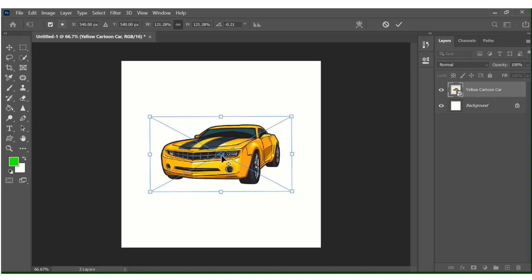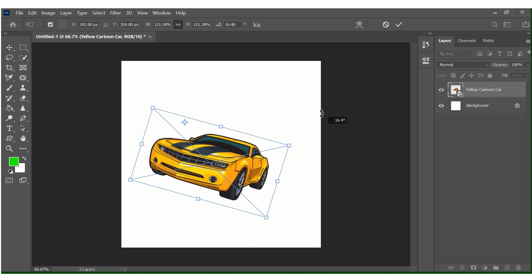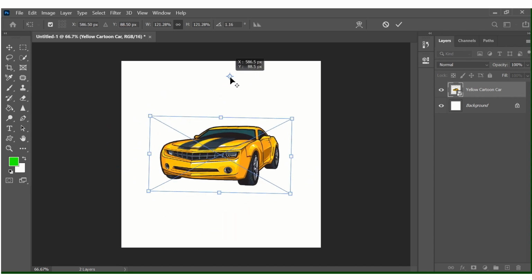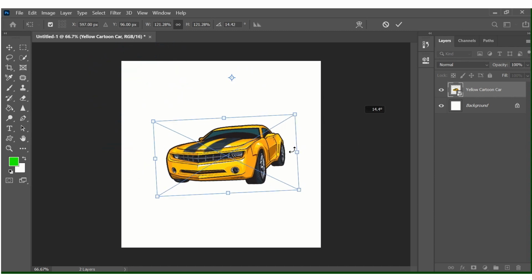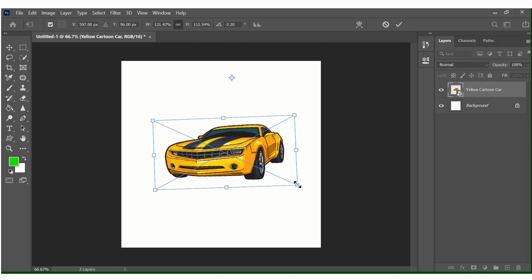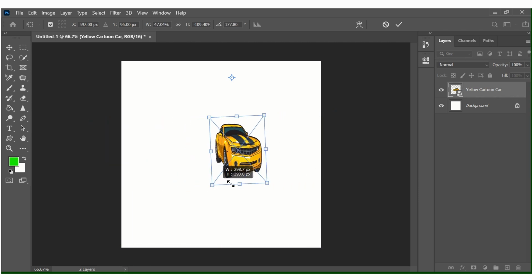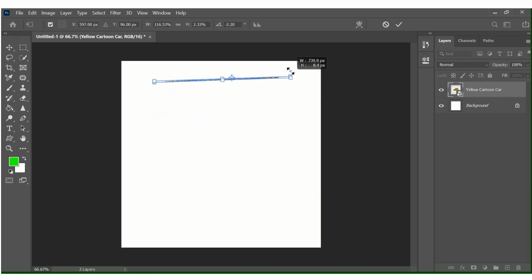So you may ask, what if I want to rotate my image from a different point? All you do is click on the anchor point and drag it to the desired point. So if you put the anchor point here, now when we rotate, it rotates from where our anchor point is now located. You can move the anchor point even outside of the box, and when you rotate, it rotates from that particular point. When you click Alt and Shift as well, it scales right on that point.